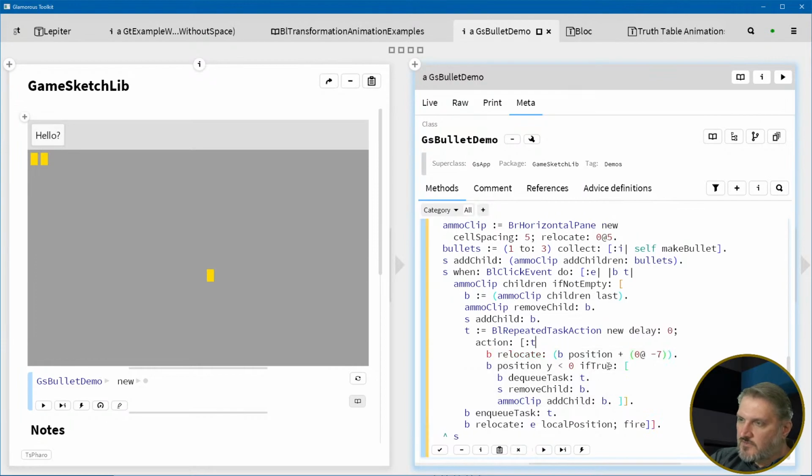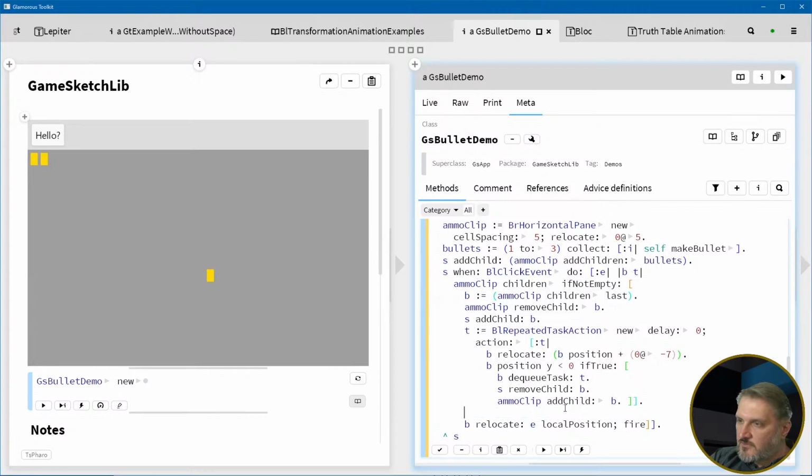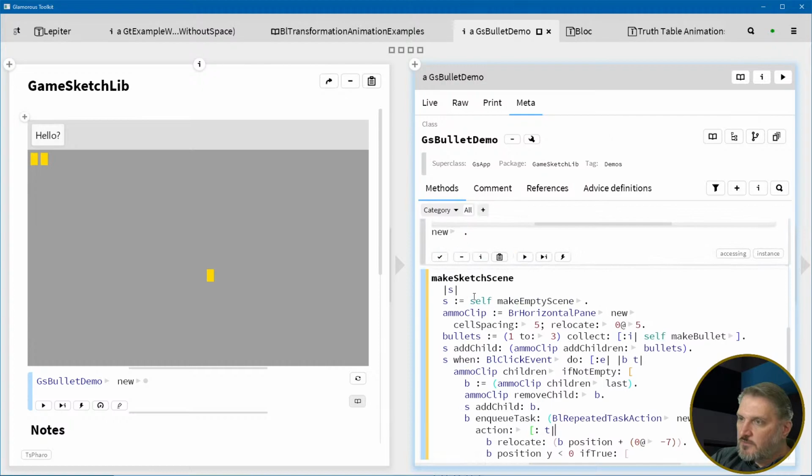I'm going to give this a local variable named t just to see, and I'm going to get rid of t from this scope. I'm a little confused by the closure rules. I'll make it anonymous. Shadows t. We'll get rid of t then.